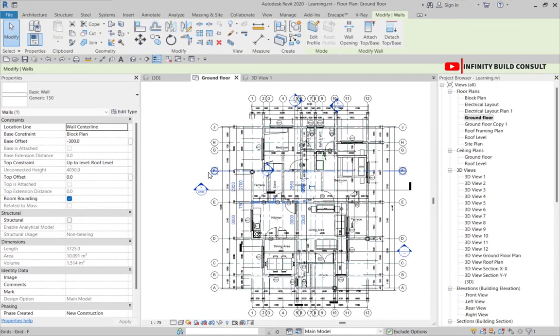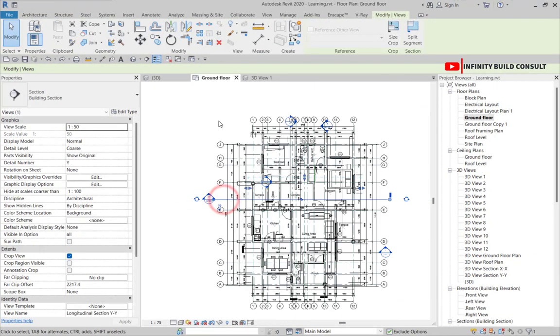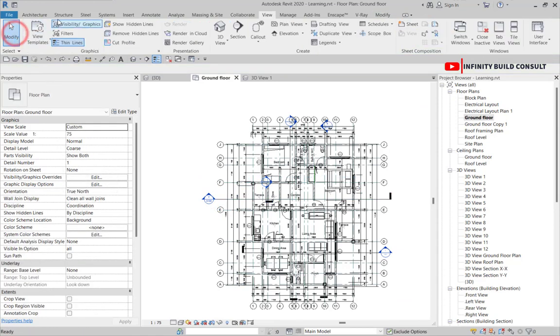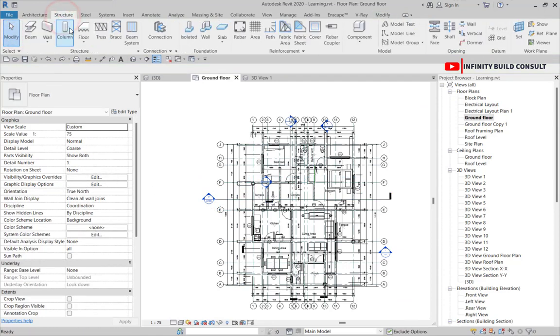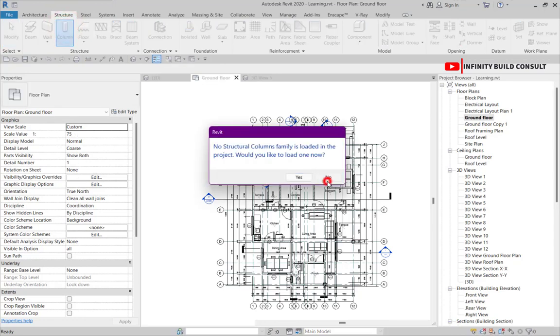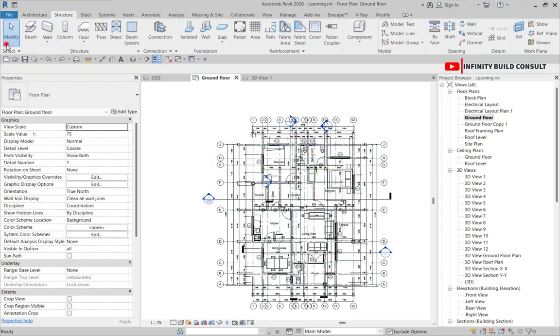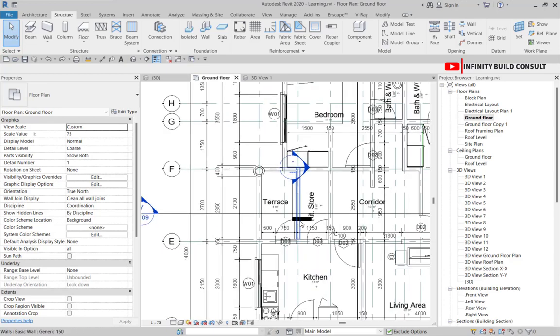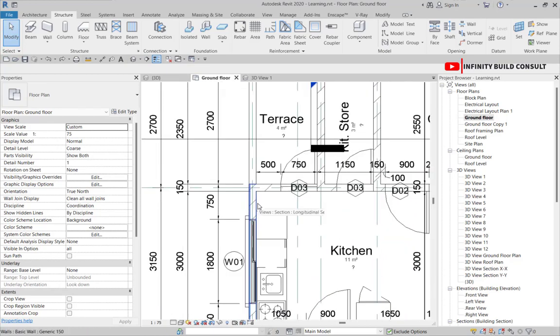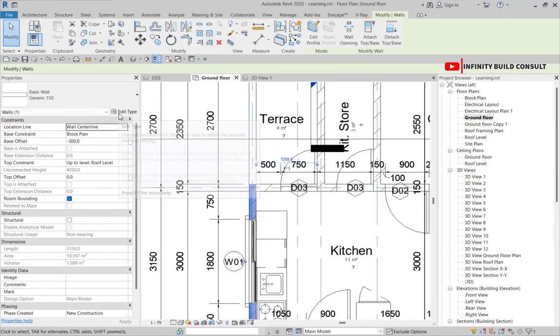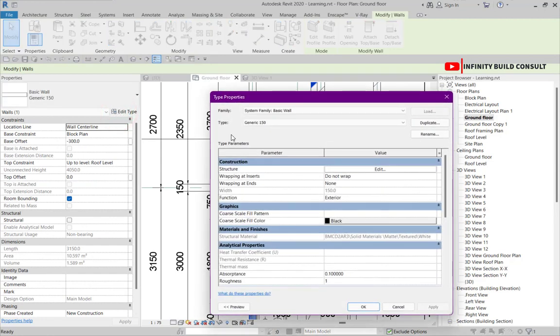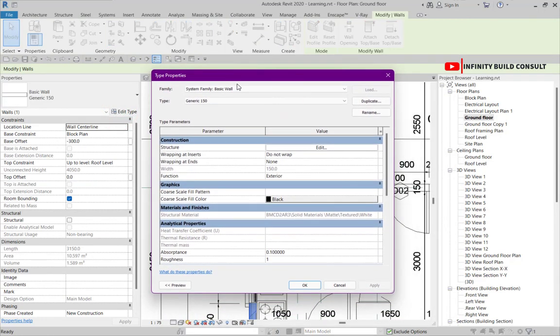So this is an example of how the properties palette works. Anything that you select at the working area gives you a property. Anything that you select at the ribbon area gives you a property here. So this is how it works. When I select this one, I can do edit type and get this pop-up menu, which helps me to edit the type of wall I want.